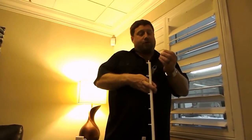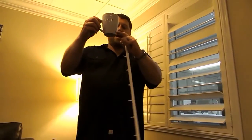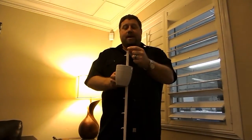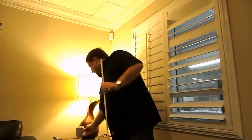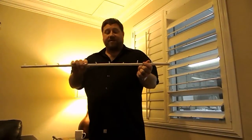Now, if you're trying to save your cap, or if you don't want to go at it with this sort of a tool, the next thing you can do is get a small coffee cup, put about 1 inch of water in it, and put it in the microwave for a minute. Dip the end into the cup for about 20 seconds, and that makes the material expand enough that the cap should come out easily. So with a variety of those steps, and in the absolute worst situation, you can screw a screw into the end, put the end of the screw into a vise, and pull it out. This by far is the hardest step of fixing the situation.